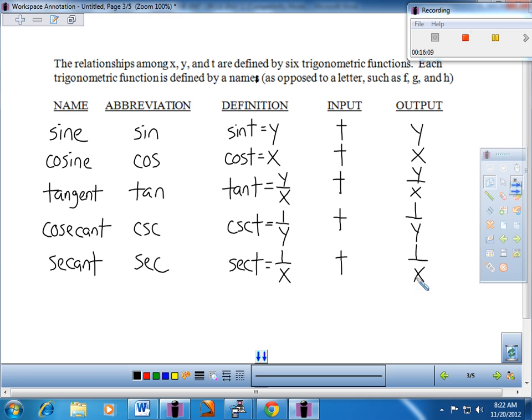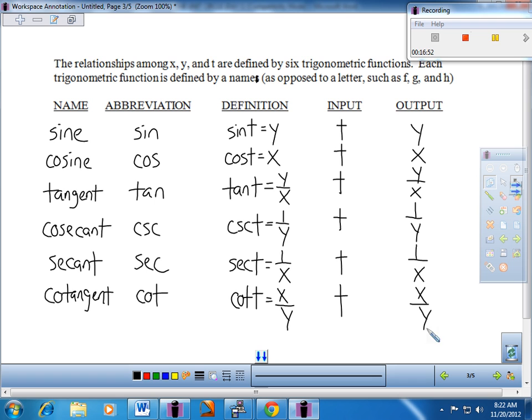Okay, I guess we can get our last relationship here. Cotangent and tangent actually have 2 relationships that we're going to explore, but one of which we'll see right here. So cotangent is the last one. COT, everybody, is going to be the abbreviation that we're going to see. And of course, cotangent of t, so our t value represents our input for all 6 trig functions on the unit circle. In this case, if it's the reciprocal of tangent, instead of y over x, everyone, it's x over y. T goes in, and then x over y comes out.